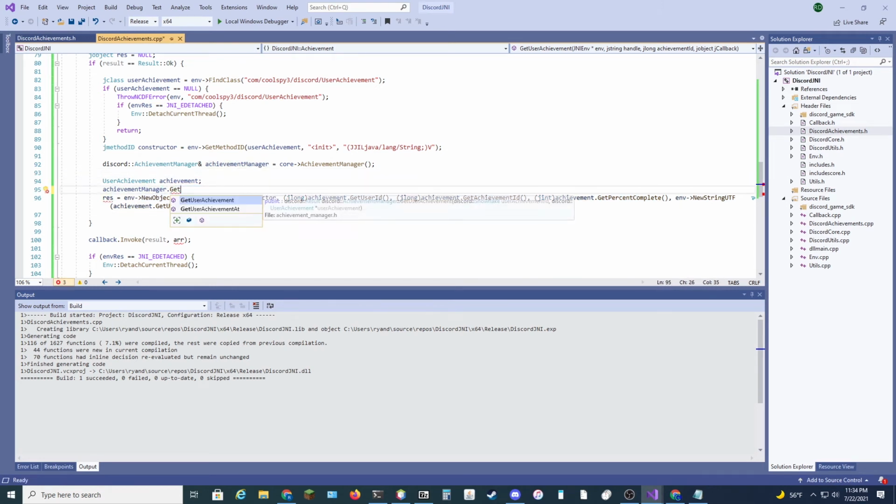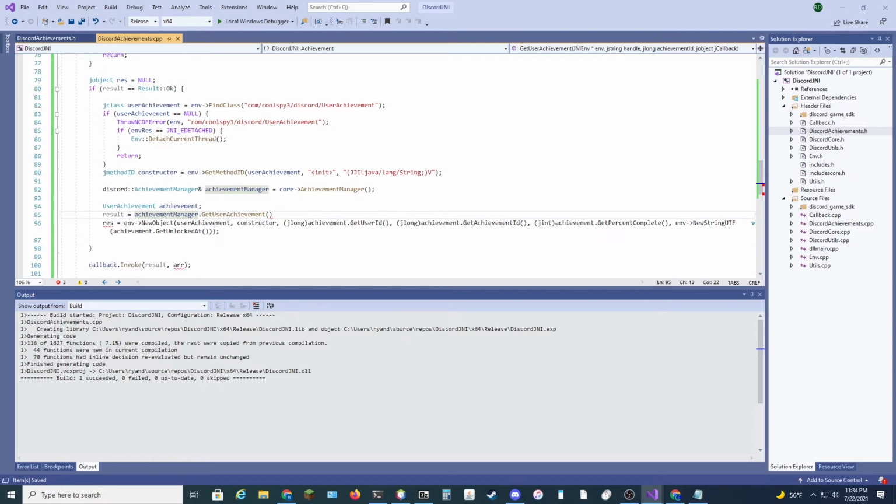AchievementManager.GetUserAchievement. Ooh, this is interesting. Result equals get user achievement, Snowflake achievement ID.